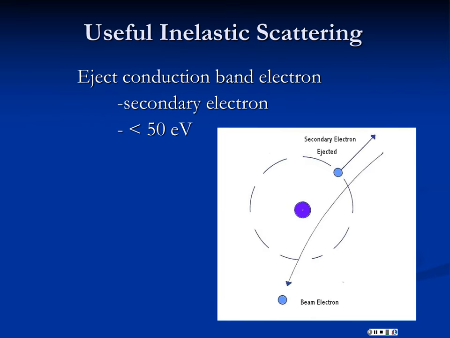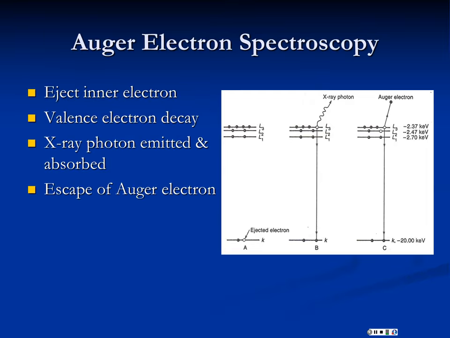The other inelastic scattering that we make use of is called a secondary electron. Your beam electron comes through, and it's kind of like a pool table situation, and you're going to kick out an outer electron. Generally, the energy of these electrons is less than 50 electron volts. Not very high energy, so they don't come from very deep in the material. They don't have enough energy to escape from way into the surface. They can only escape from a shallower top layer. And because they're low energy, we can do some cool stuff with them, and we'll look at that when we get to imaging.